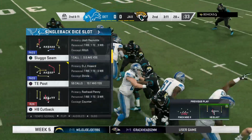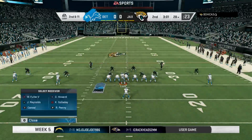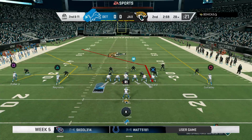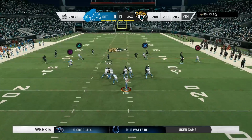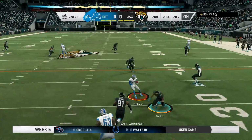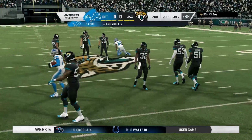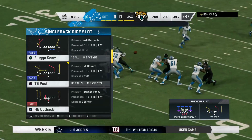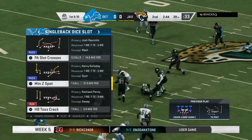Perfectly designed blitz right there. They took that one from the grease board to the field because they were able to free up their linebacker to get into the backfield and spill the play. On 2nd and 11 now. Back to throw. Fuller brings it in over the middle. And he gets this one just shy of the 40. They'll mark him down at the 39. 12 yards there and a first down.